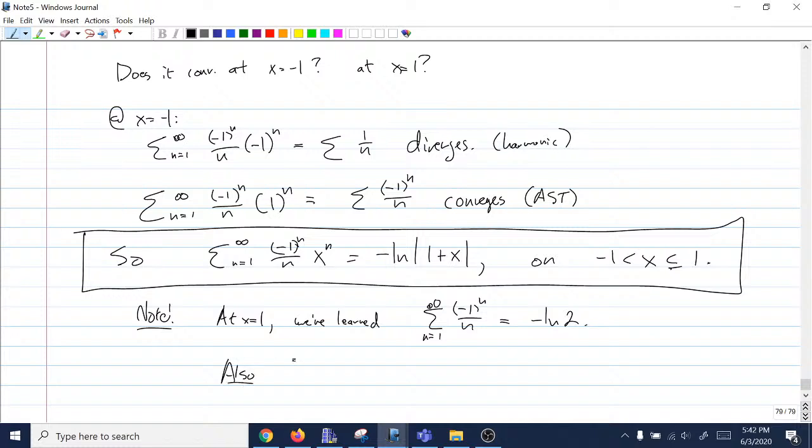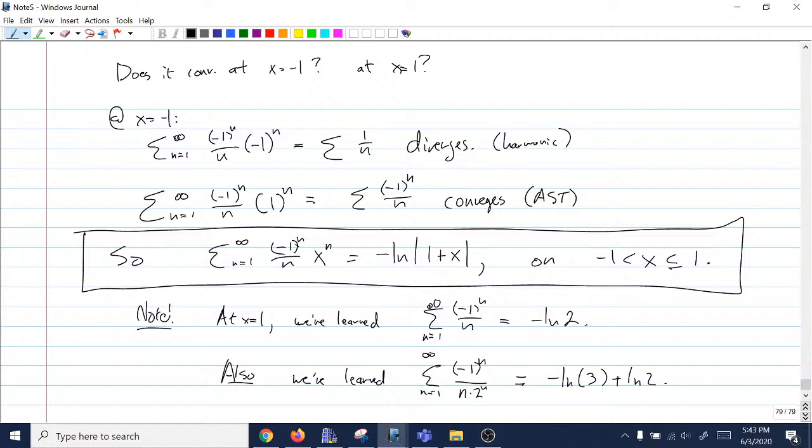Also, it's a less famous series, but we can plug in any number. We've learned that the sum from n equals 1 to infinity of negative 1 to the n, let's put in x equals a half. So I get n times 2 to the n on bottom. This is a series I could hand you and say, hey, what does this add up to? Without the x's there, this is really hard. When you throw the x's in, it becomes a thing you can start taking derivatives and such with. I plugged in a half, so I get negative natural log 3 halves. Maybe I can feel fancy and write that negative natural log 3 plus natural log 2. Is that cool? I don't know.